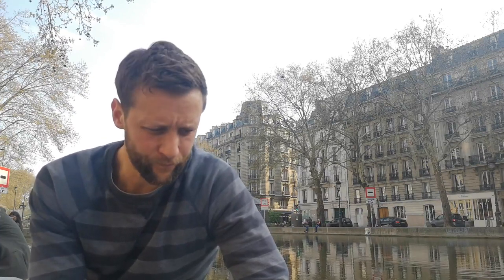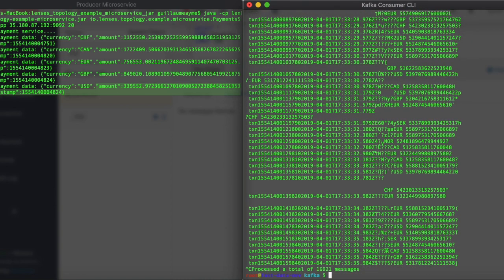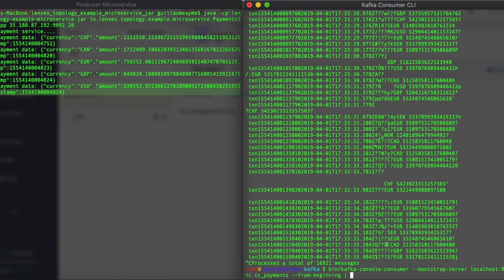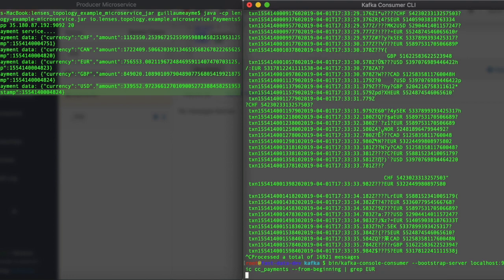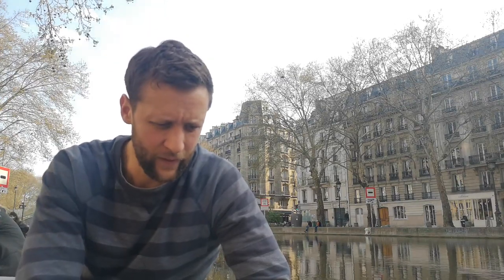But if I want to see if the data is being published correctly, what it looks like, how it's being transformed, it's not so easy. So I can run the Kafka consumer from the console and then maybe run a grep. That's fine maybe for this use case, but then it's not necessarily very efficient or scalable. And of course, if other people in the organization need to query the data, well, that's not going to work.